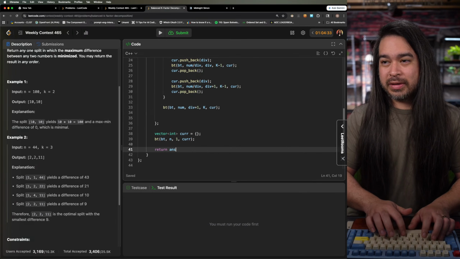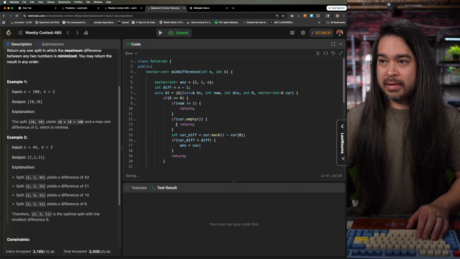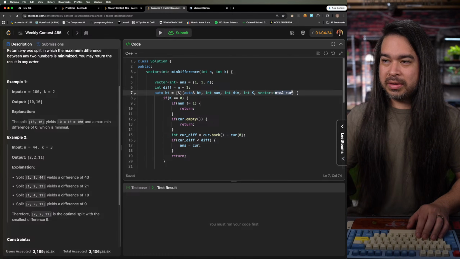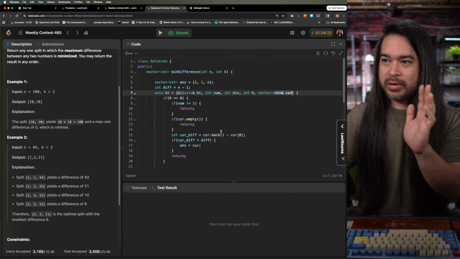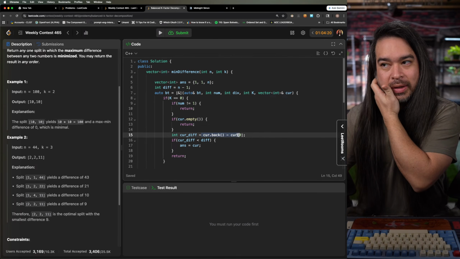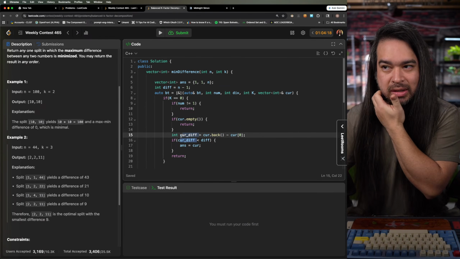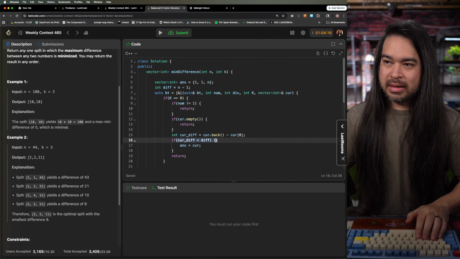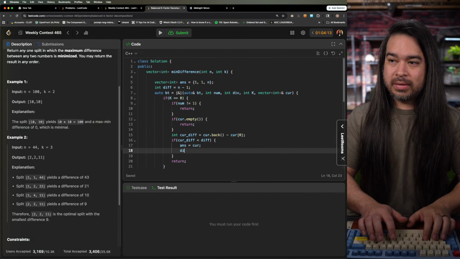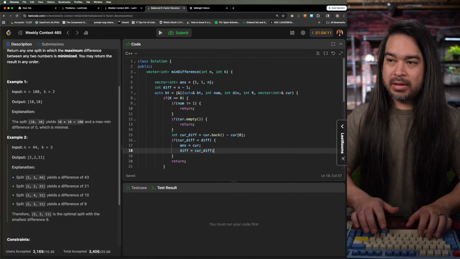I don't know if it's gonna work though. And then here we're just updating the thing. So this is our diff. This way our current is always going to be in sorted order. And this will give us the diff between the largest and the smallest elements. And then, oh, we gotta update the diff as well.